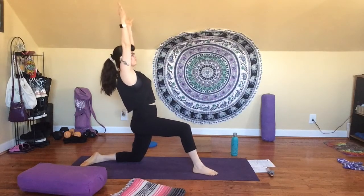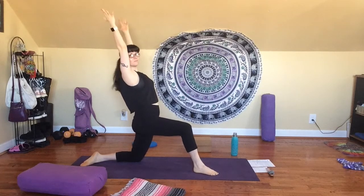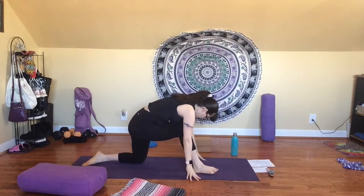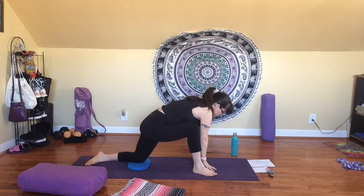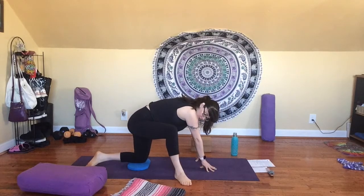Try to shift your hips a little forward if you can. Really lengthen and open up through your chest. One more breath in here. And exhale, hands to the earth. And then from here, if you need, you can always put a blanket or something under that back knee. We're going to start to walk that right foot out to the side.